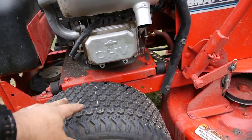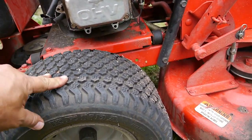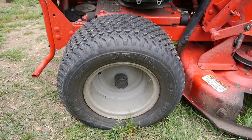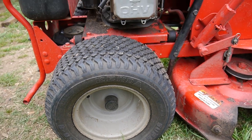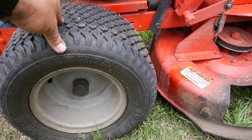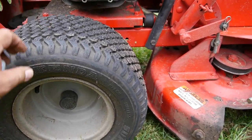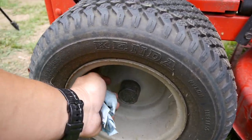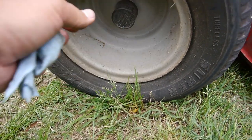Because the tire looks good, right? It doesn't look like it's worn down. There's no dry rot, anything like that. So it might be just either a puncture or maybe it's leaking down here somewhere, you know.